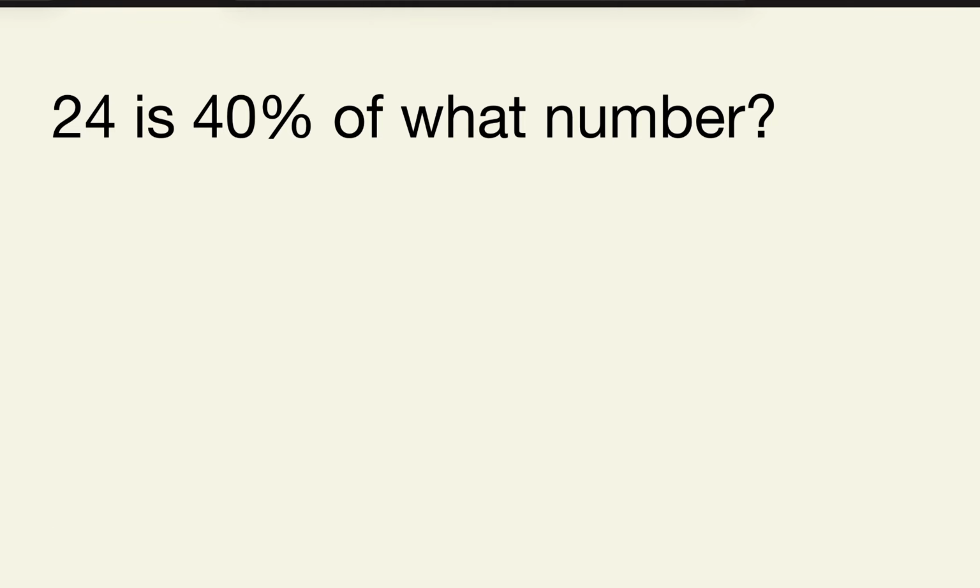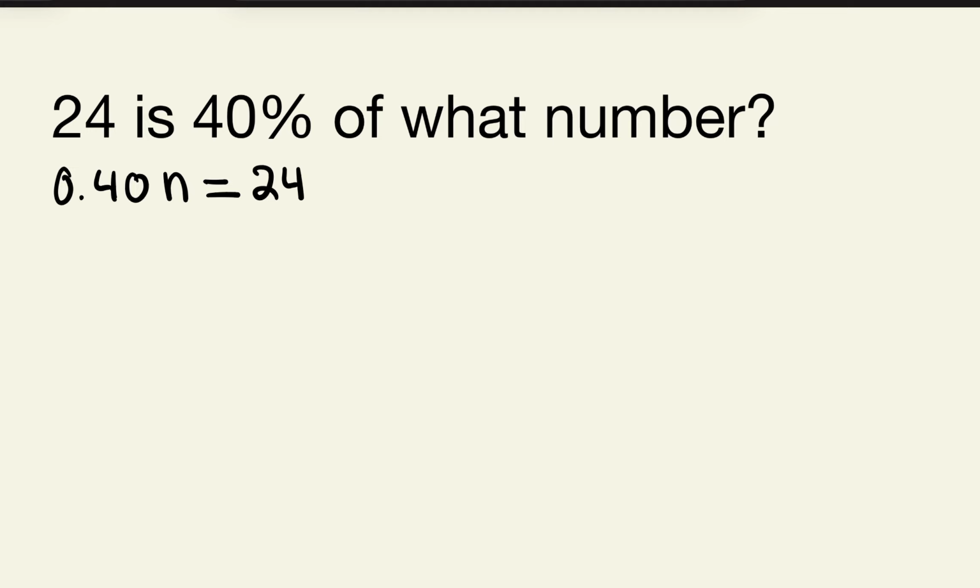Okay, so try this one. 24 is 40% of what number? Pause the video and solve it. Okay, so let's go over the answer. So we know that 40% is converted into a decimal as 0.40. And that is 0.40 of what number? So we can use a variable like n, k, x, whatever you choose. It doesn't matter. So we'll go with n equals, and set that equal to 24.